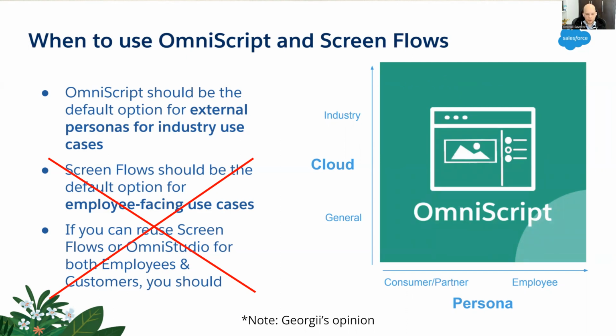The exceptions to this are some things you can only do in screen flows and flows that you cannot do in OmniScript. For example, we have login flows that will only work with a flow. It will not work with an OmniScript. So you have to use a flow there because there's just no equivalent functionality in OmniScript. However, in that scenario, you can have a flow that embeds an OmniScript. So you just use a flow so that you can use that functionality, but the actual business logic sits in OmniScript.